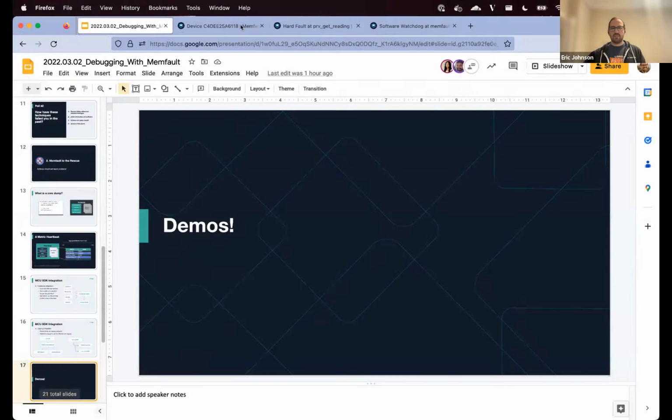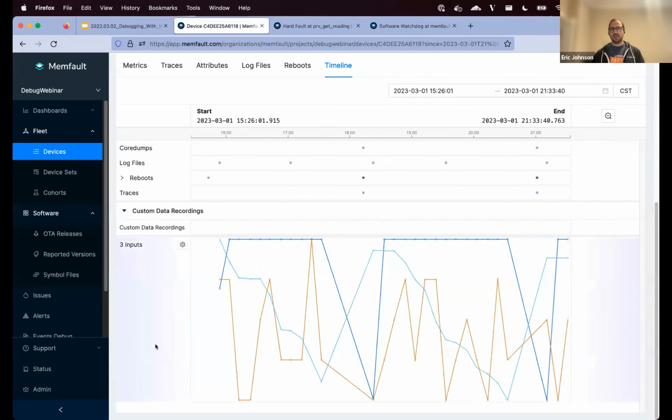So, kind of an exciting time now. We are going to go into some demos. I'm going to start off by pulling up the Memfault web app. Right here, I've got a device that I've been using. It's an ESP32 dev kit, as seen in my video. It's an Xtensa architecture, another architecture that we support. In this dev kit, I've got an example running of a touch controller driver. This driver periodically receives input from a touch sensor and does some processing on it.